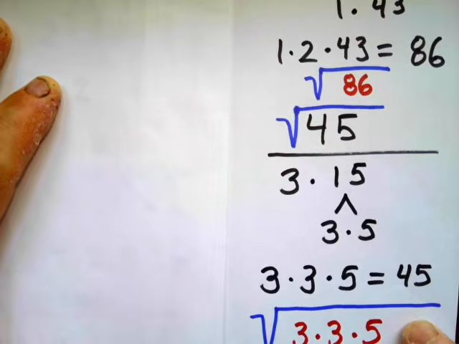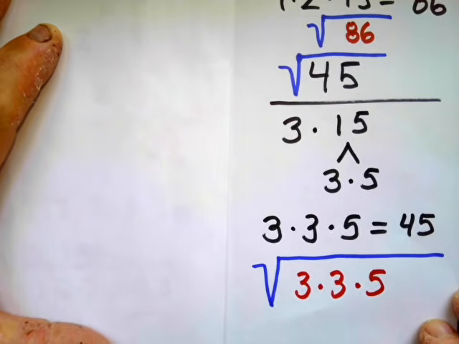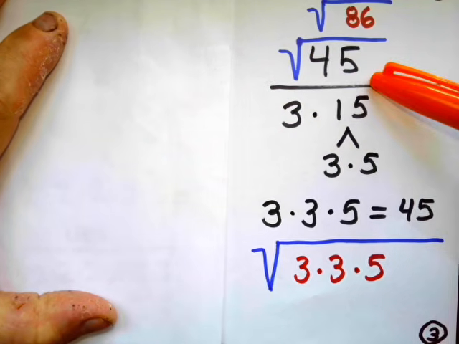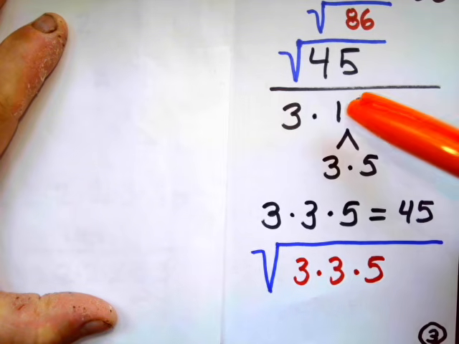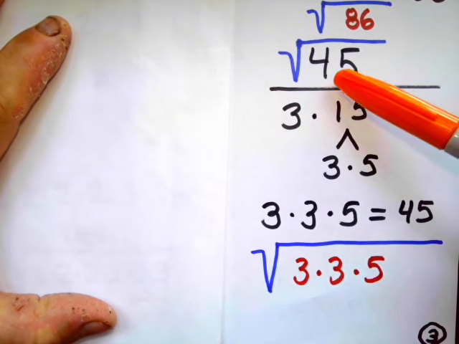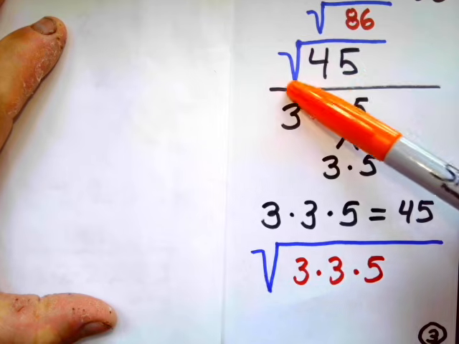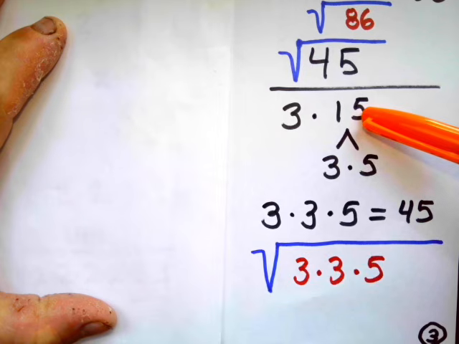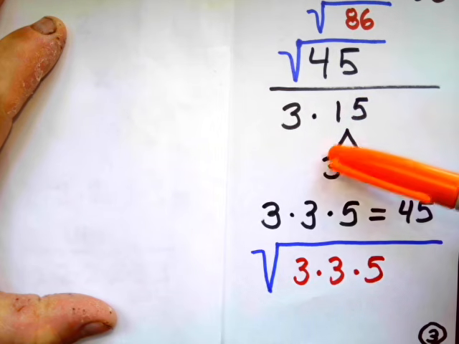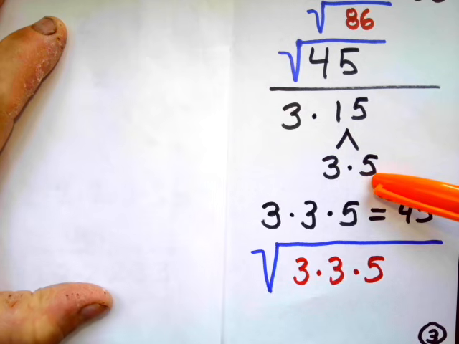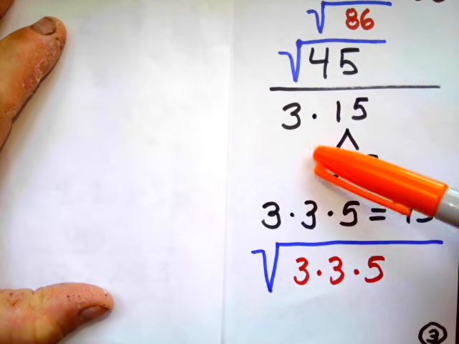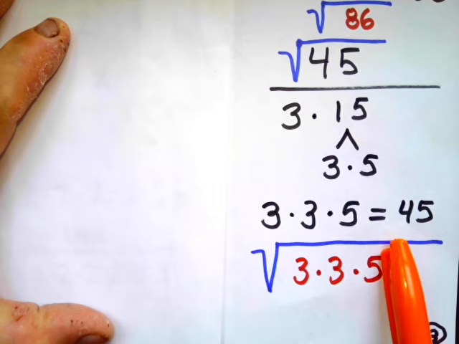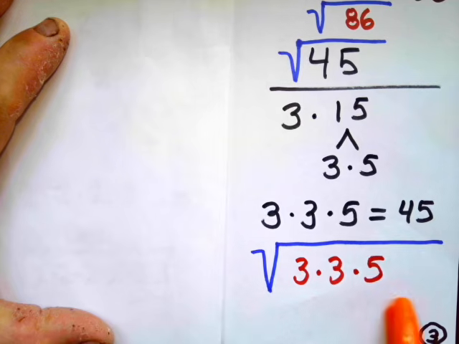If I'm going too fast, go ahead and rewind this video. Watch it as many times as you need to. I'm moving on to another example. Square root of 45. I want to use 45 in my factor tree to break down all the multiples of 45 so I could substitute them inside that radical. So I know 3 times 15 is 45. And I know 15 is 3 times 5. So again, 3 times 3, which is 9, times 5 equals 45, showing you that here. I can then substitute that inside the radical.